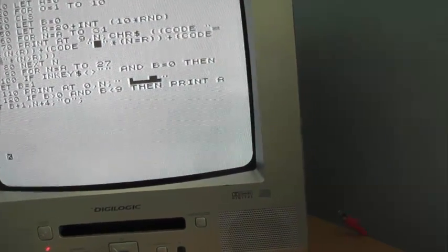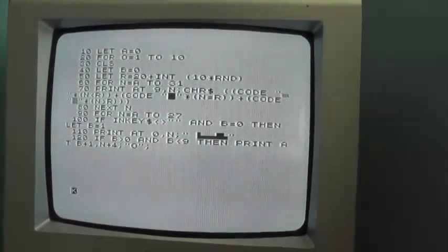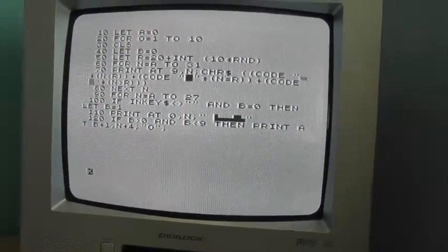This is a game called Bomber — a 1K BASIC game. You push any key to drop the bomb on the little square. You don't control the plane, you literally just press one key. Yay! If you press BREAK, we can actually see the listing of the code. You can only see some of the listing. It was written partly in BASIC and partly in machine code. It's a pretty fun game considering it's 1KB.